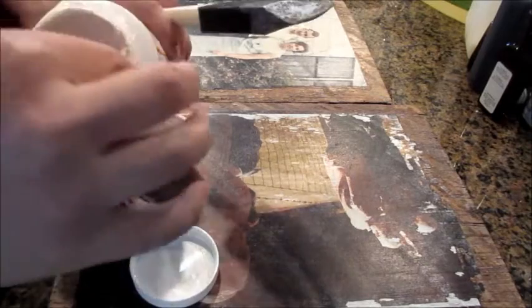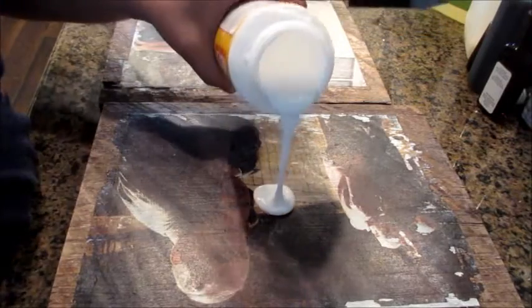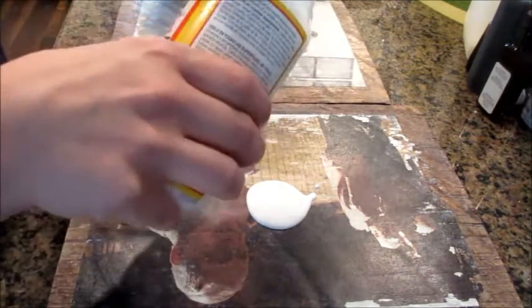You can always pick it up, oop, and put it back. Pick it up and put it back. There. All right, so the first coat has dried. So I'm just going to put my second coat on. I keep putting too much. This is just to protect it.